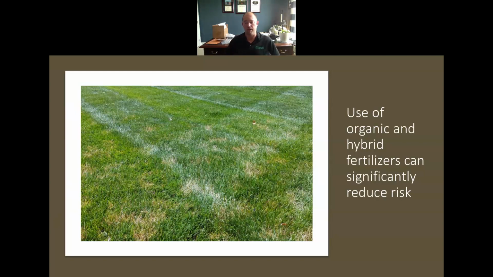The other thing to keep in mind, again, remember I told you that diseases especially a lot of times can be a secondary issue on a lawn. Many of these are what we would call saprophytic fungi. And that's a complicated term. Basically, what it means is that these things tend to be relatively benign.